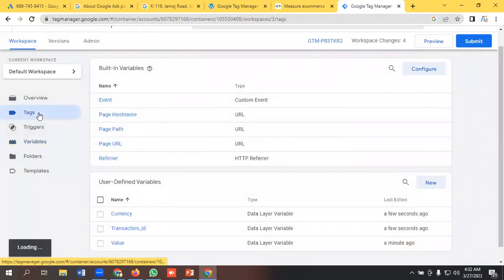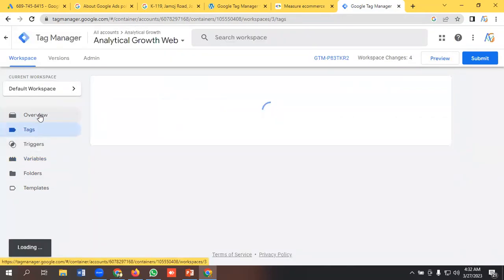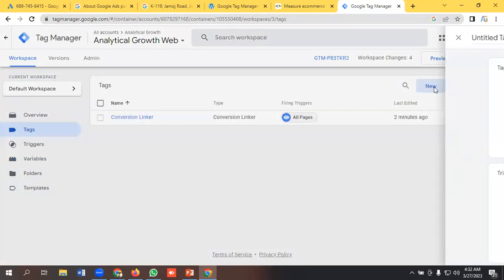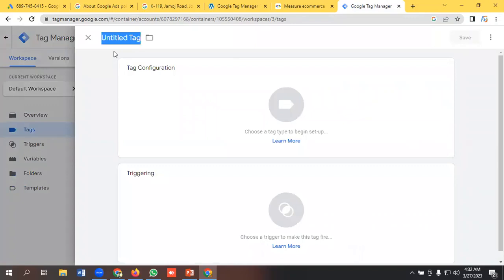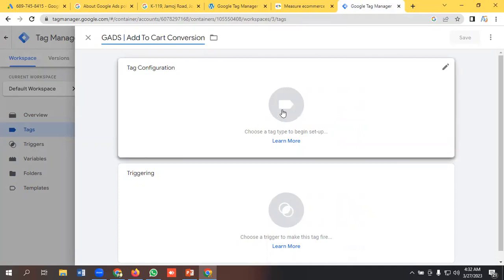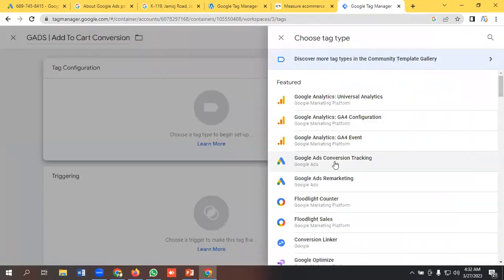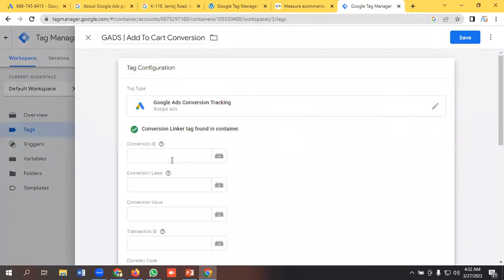So I need to create an add to cart tag first. I'm creating an add to cart tag, Google Ads add to cart conversion. Tag configuration, Google Ads conversion tracking.